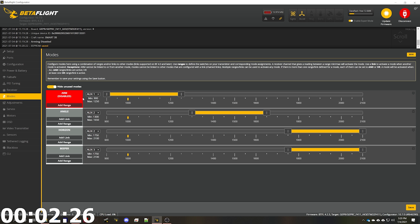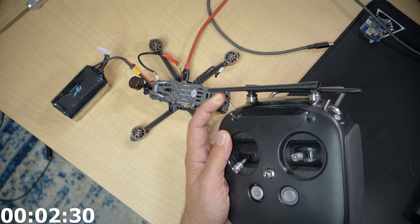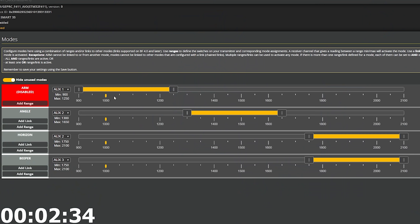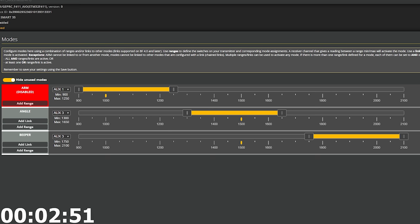We'll go to the modes tab. What has GEPRC given us? We've got an arming mode. Now, hopefully that's aux 1, and arm is going to be pushed away. That's how I like to do it. Great. That's ready to go. Angle mode. I want on the right switch. No, that's beeper. What's angle mode? Okay, that's not how I set this up. I'm going to change this. We're going to change angle mode over to the right switch, middle position. That's good. Beeper is right switch down position. That's good. Horizon mode, I don't want.